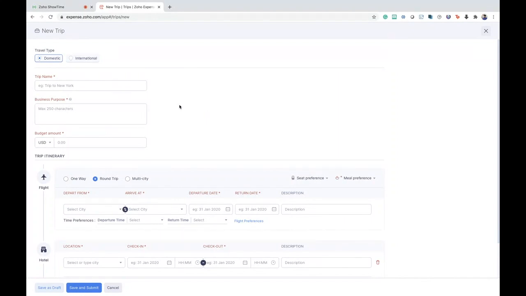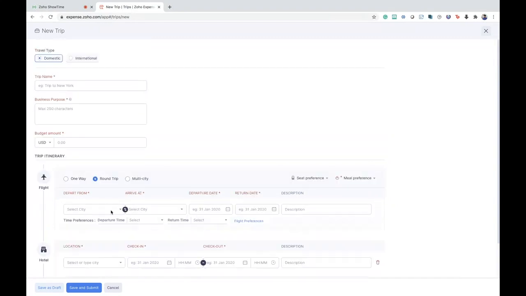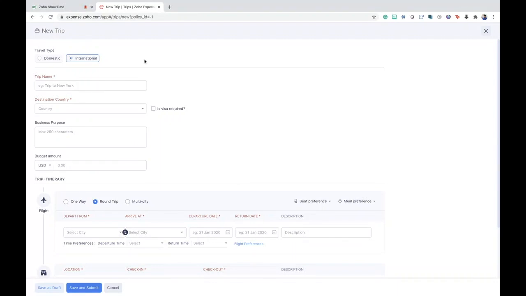You can add the details, like the trip itineraries over here, the flight or the hotel itineraries or the bus or train or whatever itinerary that's applicable to you for that travel. And we have two different types of travel options available. One is the domestic travel and the other one is international travel. Based on the travel type that you select here, the fields will be automatically updated for your trip request. If you can see here, once I chose the travel type as international, the fields were automatically updated. Certain fields were made non-mandatory. That's something that would happen.